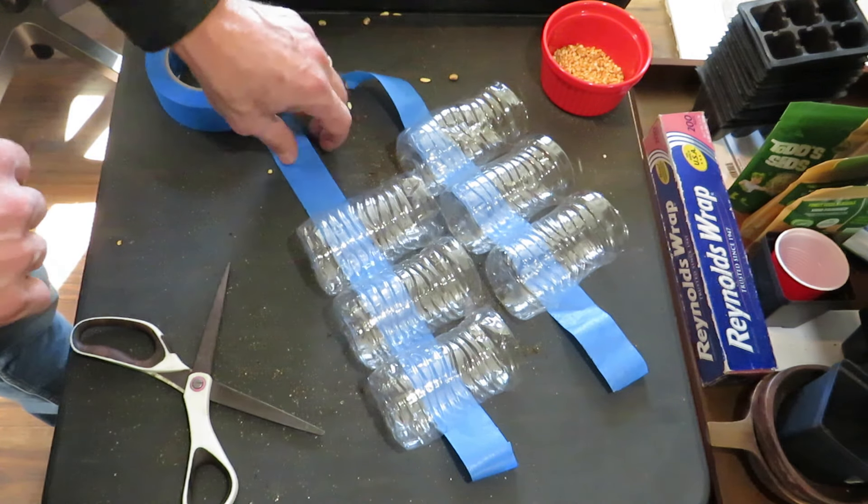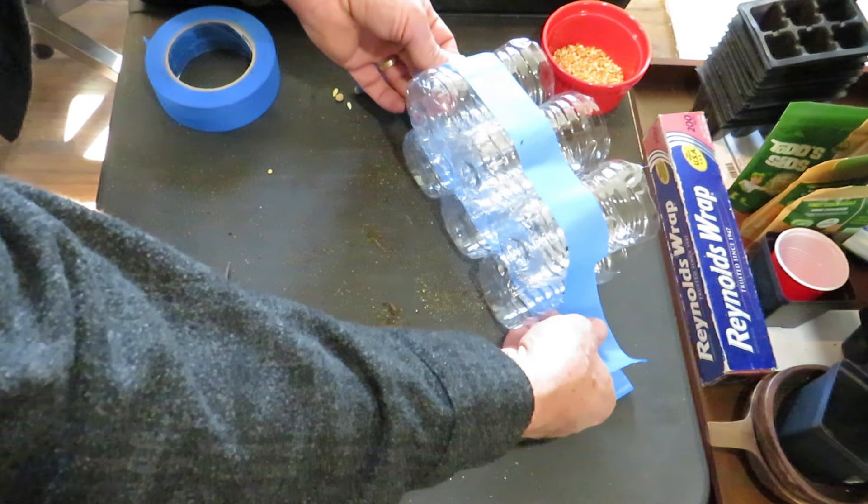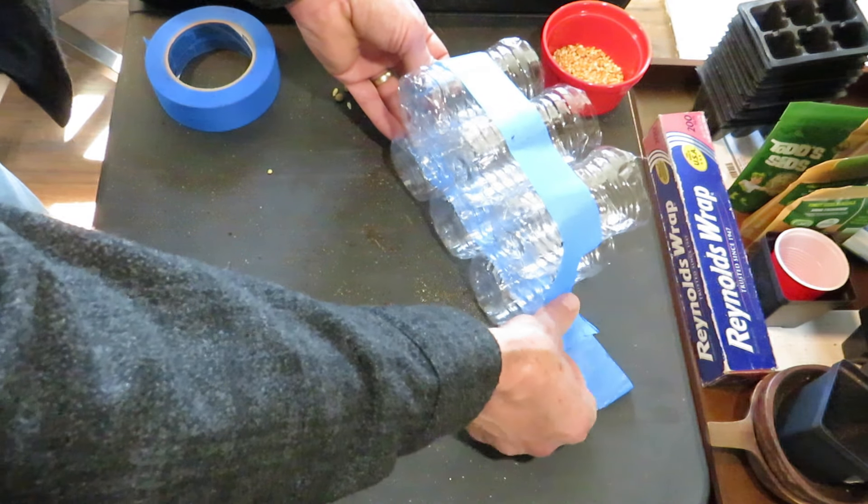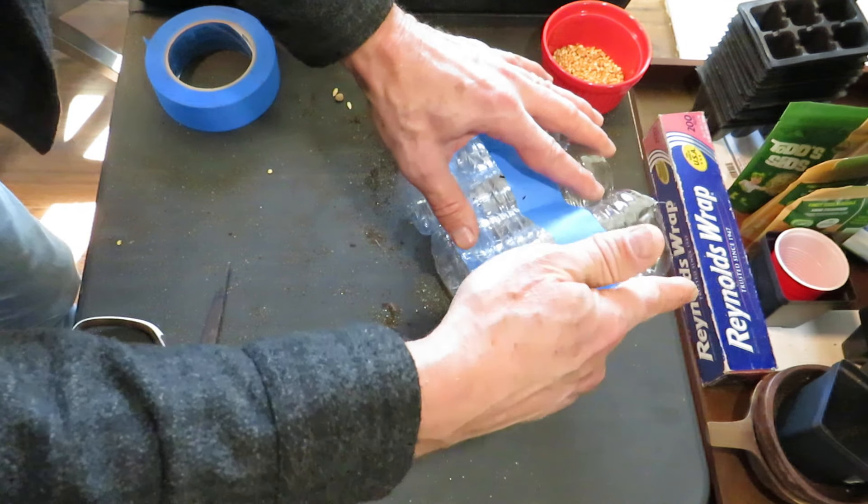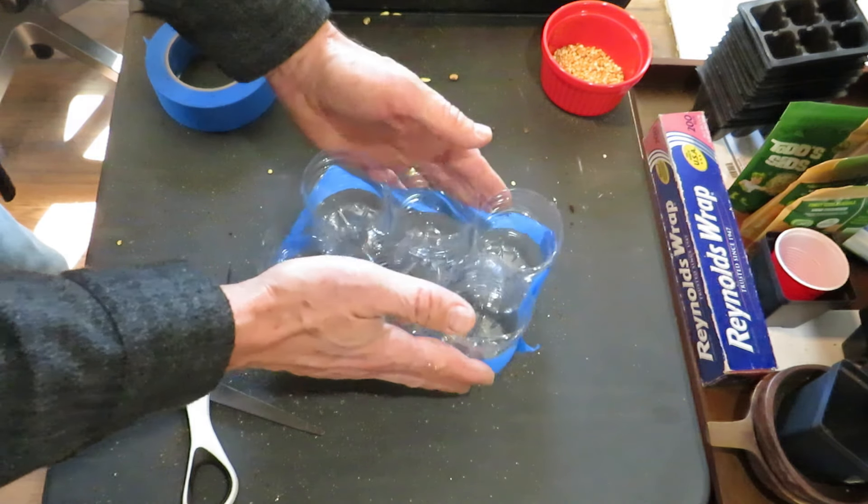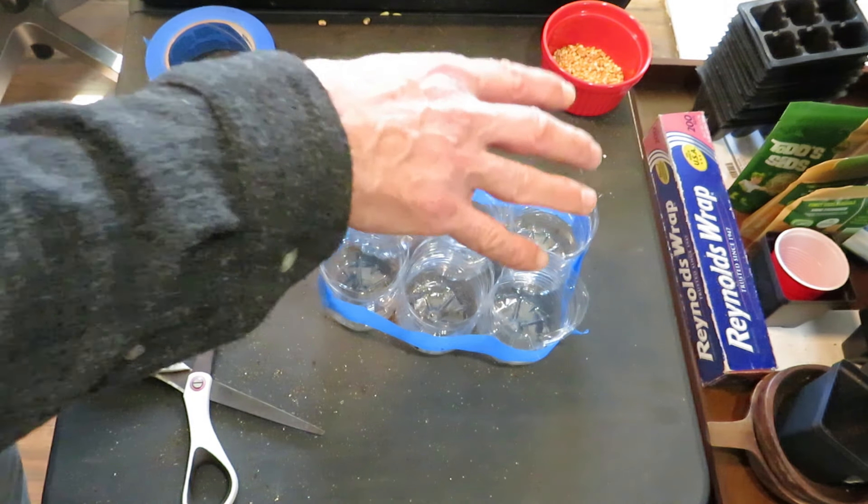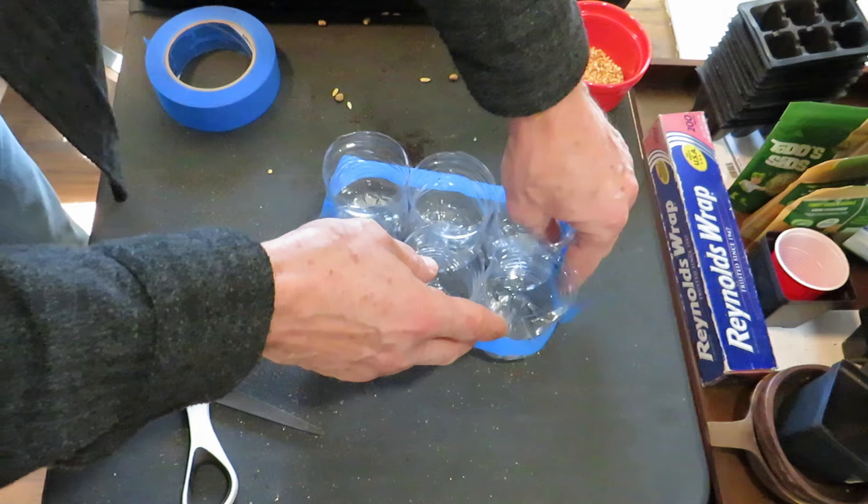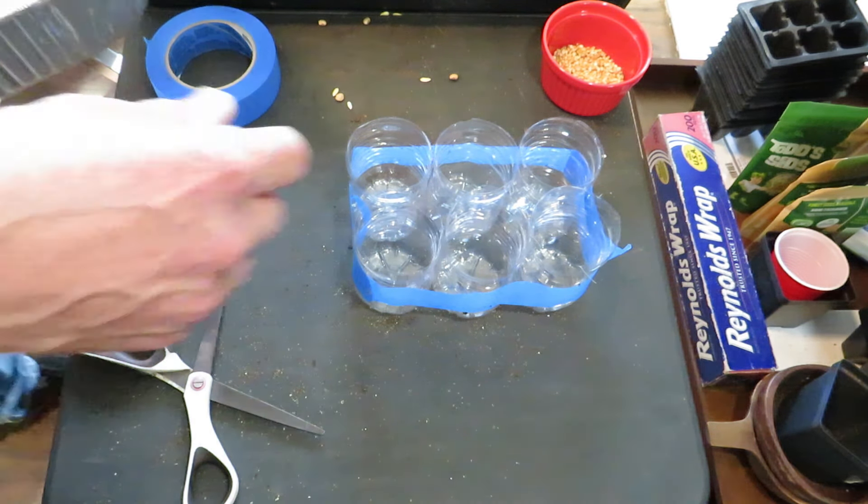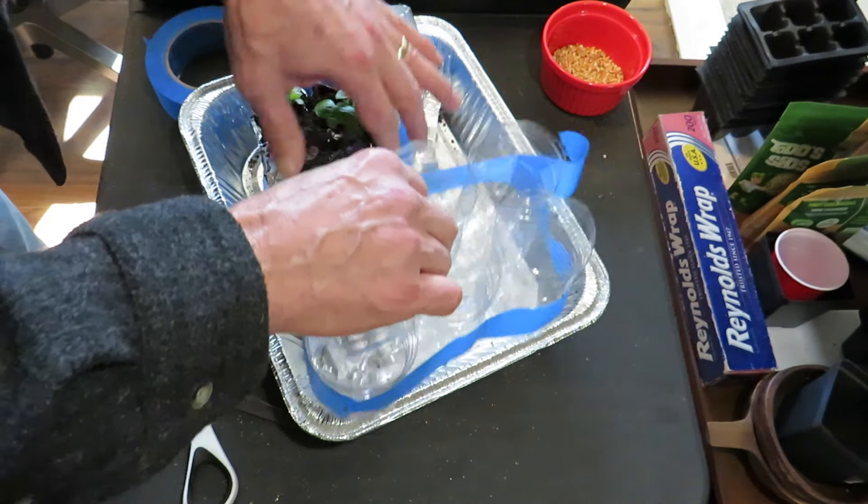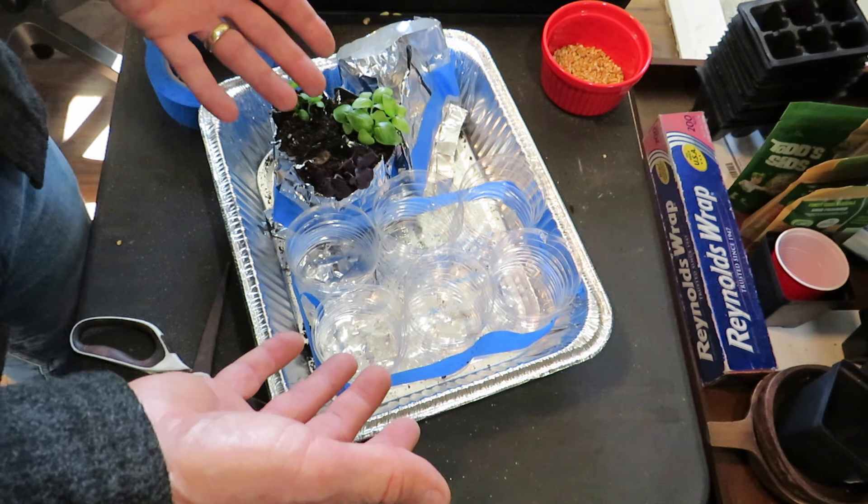And you want to try and just line up the bottoms now so that they lay flat. And then once that's down, you're just going to place them on top of each other just like that. Make sure that they're nice and even. Tape down. Tape down. And that's the easiest way to tape them together. And then you can just move these around. Do what you want. I'll show you how to fill these up too because there's a little bit of a technique to it. But you get the idea. They fit perfectly right into the foil trays. That's going to hold 12. They're not going to fall over. Grow what you want.